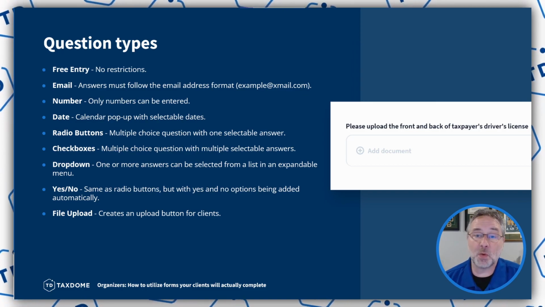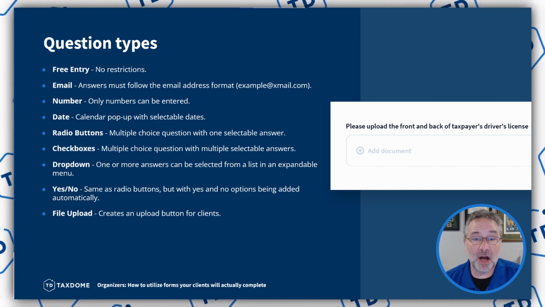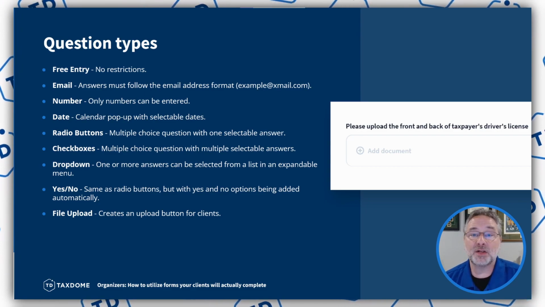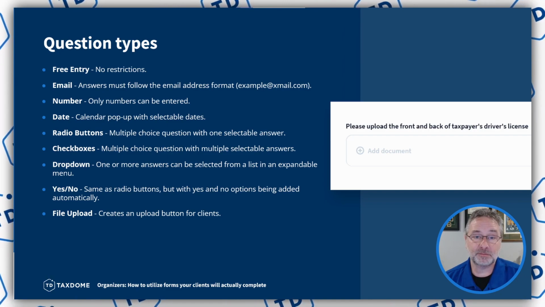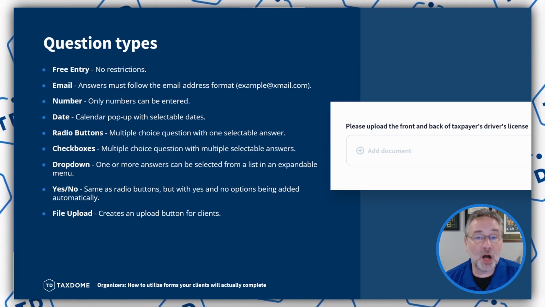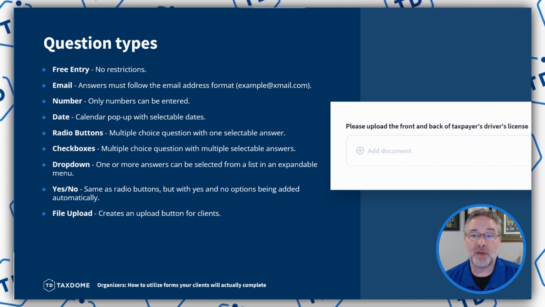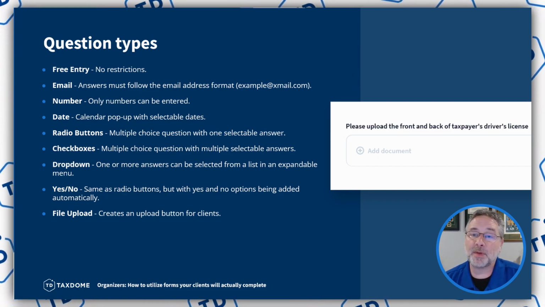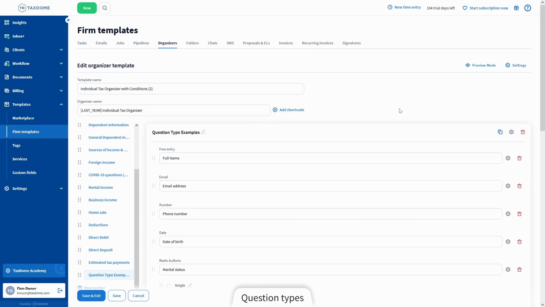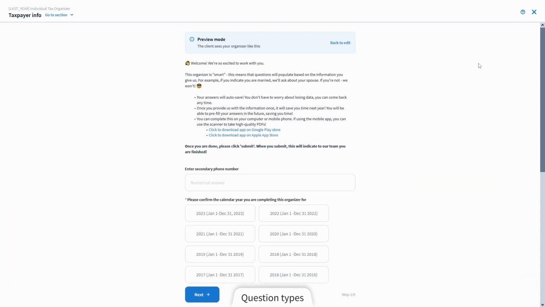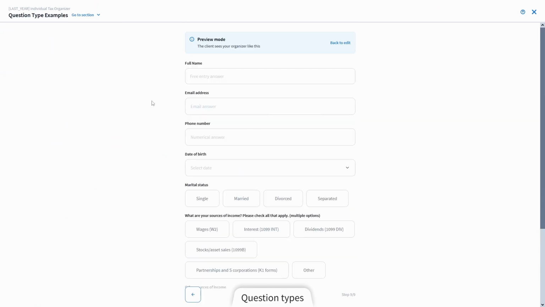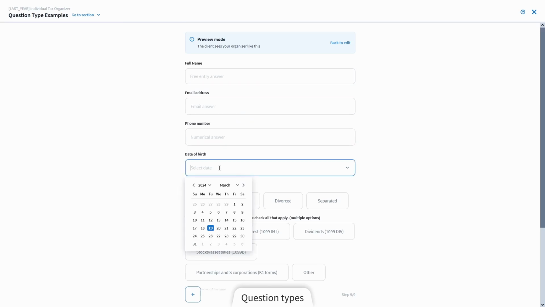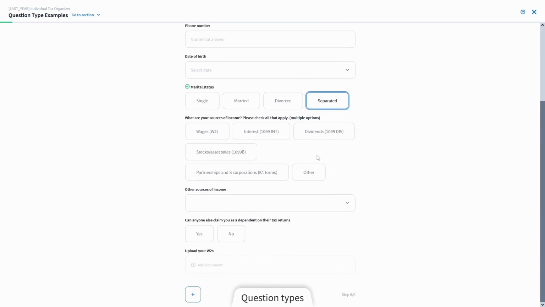The uploaded files will automatically be saved in the client uploaded documents folder, but you'll also be able to access them from the organizer. You're likely going to use all of these at some point, so make sure to try them out, experiment a little bit with them, and get used to them. You can also use the preview mode button at the top of the page to see how it would work for your clients. And that's the easiest way to make sure everything works, since it will react exactly the way it would in a real scenario.